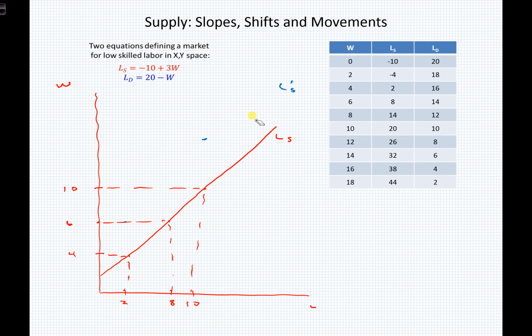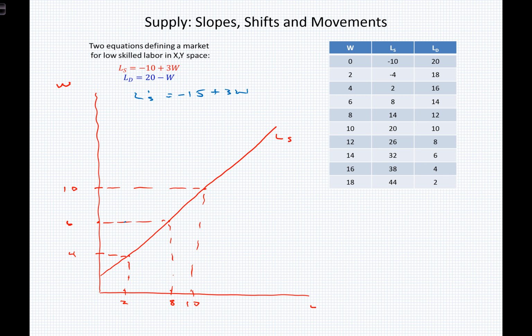Well, let's go ahead and get rid of that so I can create yet another one by maybe manipulating the actual labor supply relationship. What if we found that this was the case? Then we would think about this in terms of an inward shift, because what we're thinking about is at the same wage we would actually have less labor supplied, given the parameters that I just suggested. So now let's think about this. That might be a new labor supply relation, LS prime, equal to maybe negative 15 plus 3W.